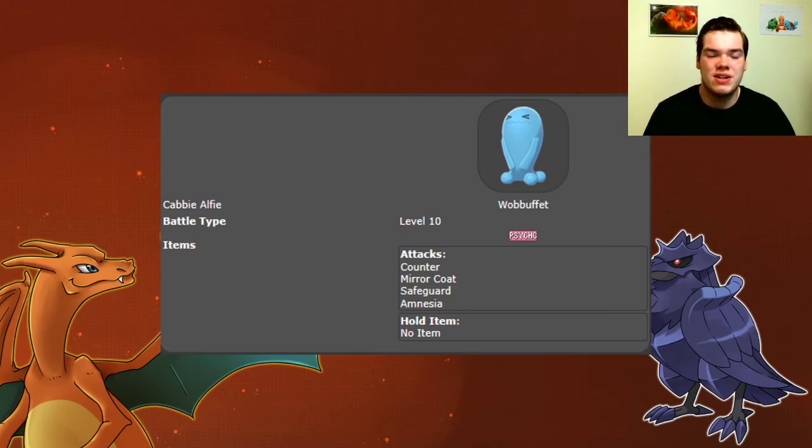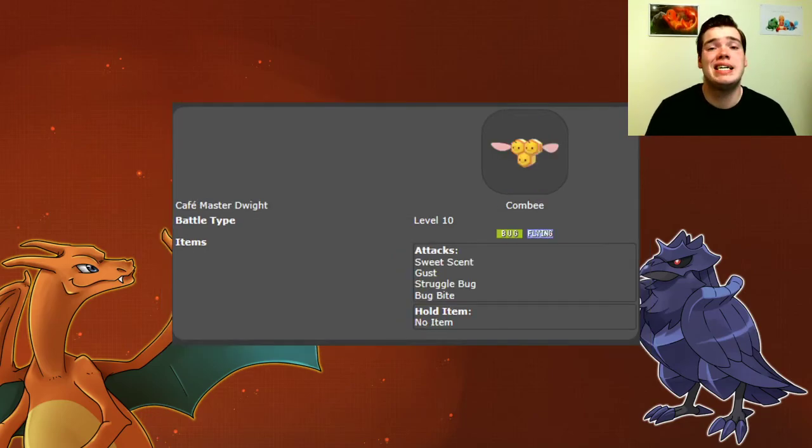Often it's going to go for Safeguard and Amnesia. That's the same as the other ones, but at least they have a move that's going to hit every single turn. Counter and Mirror Coat is just a wishy-washy thing that's thrown out there. It depends on what the AI decides to go for, and usually it's never right. So Wobbuffet just kind of sits there, but at least it sits there. And that's what keeps it from the number one spot, which is Combee.